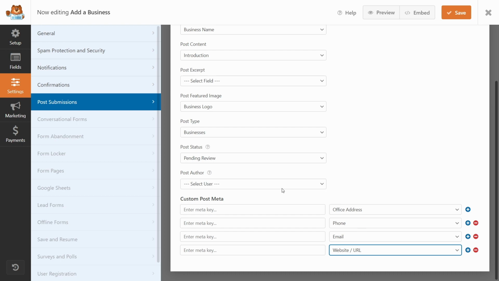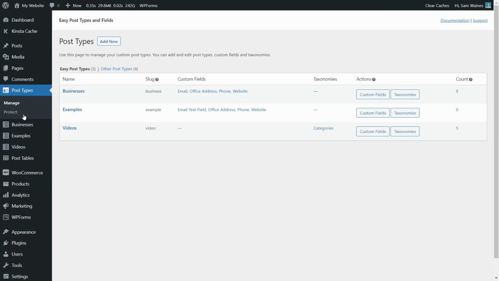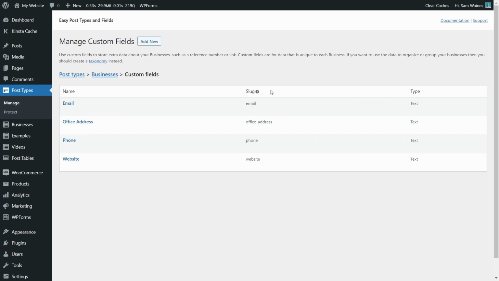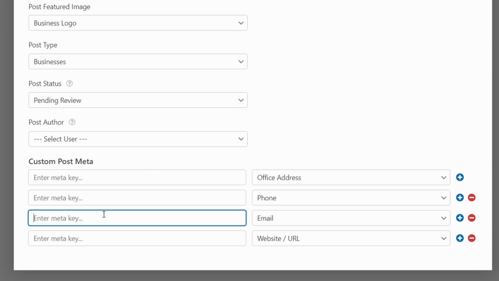So what we need to do is open a new tab and navigate to our post types. And for businesses, click on custom fields. And this will give us the slug for each of the custom fields. Now we need to copy this from each one into the form here. So for email, we'll go email.